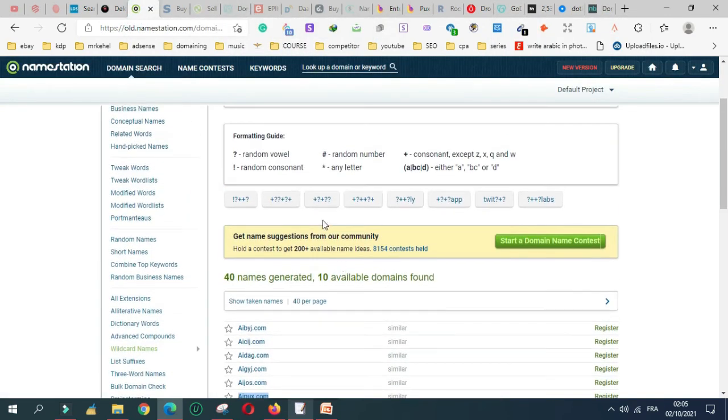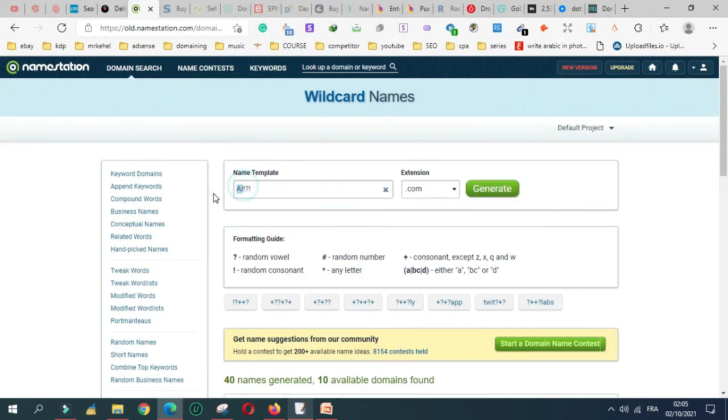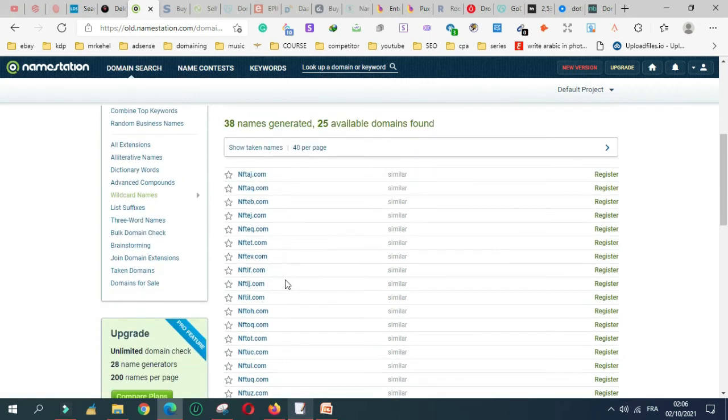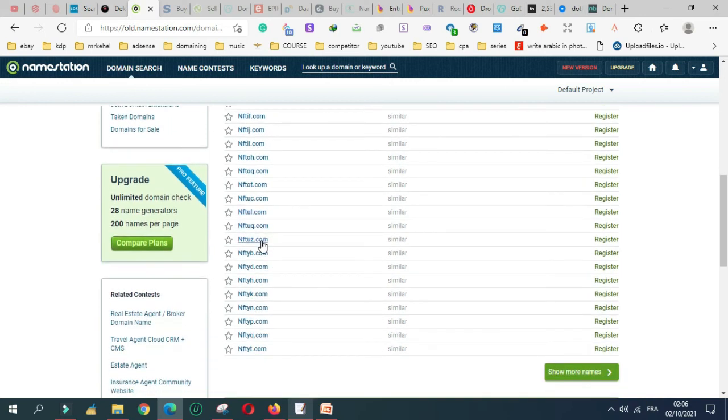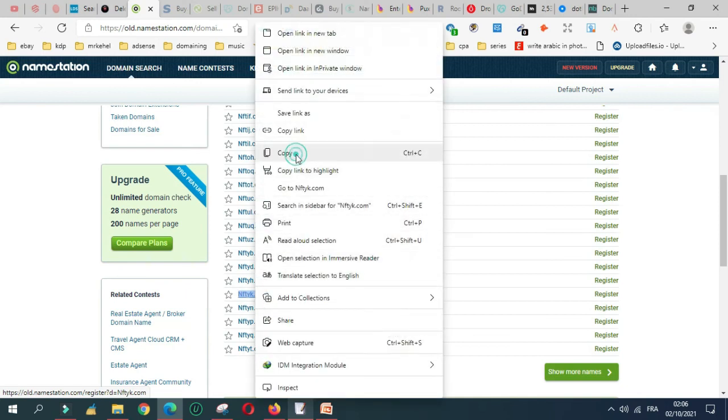Okay, so if you want to change the XR or the AI, you can put, for example, NFT. NFT is now a trending niche. For example, we will put consonant, vowel, consonant, and finally we will put consonant and hit enter or generate. Niftak, it can be good. Yes, it can be good. Niftik, Niftits, Niftil, Niftok, Niftul, Niftuse. It's not very powerful. Niftik. Yeah, it can be good. This one, it can be good.